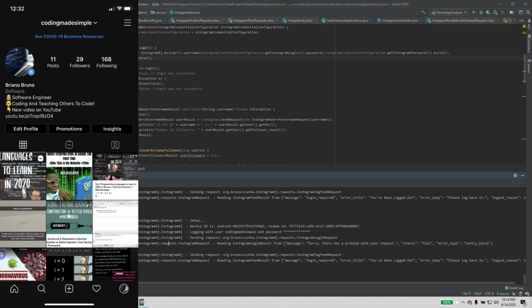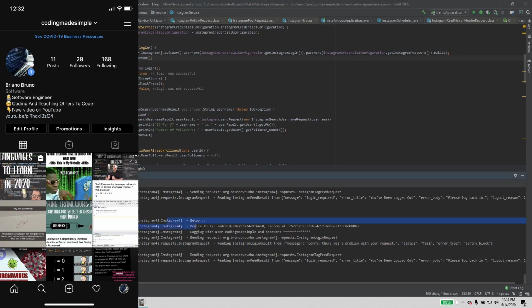So the followers keep coming in, so I'm not sure if it'll keep going up, but the bot went ahead and followed 168 people from the 40 or so that it was following, and we're up to almost 30 followers. So pretty cool. It was kind of a fun experiment. I had really fun coding it up. But that really wraps it up for this video.